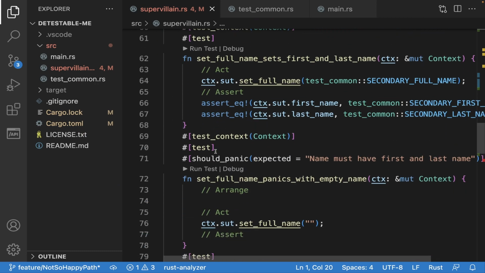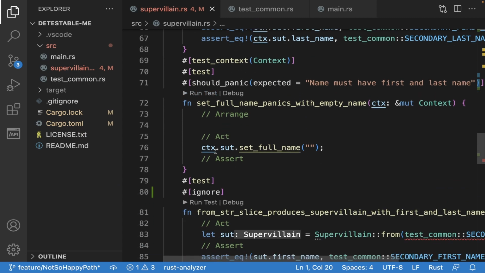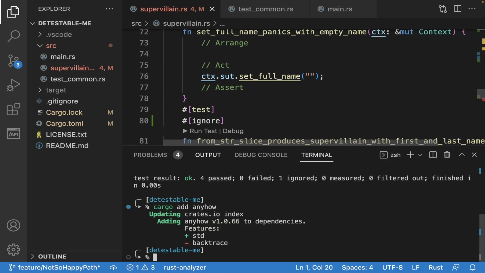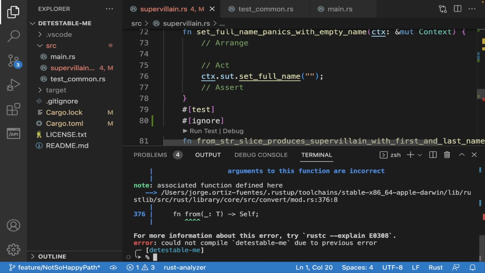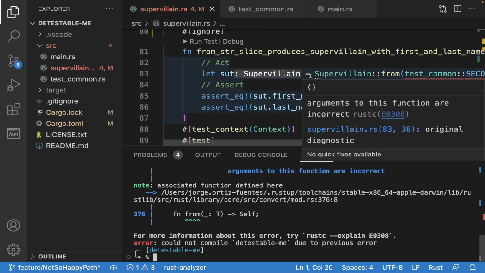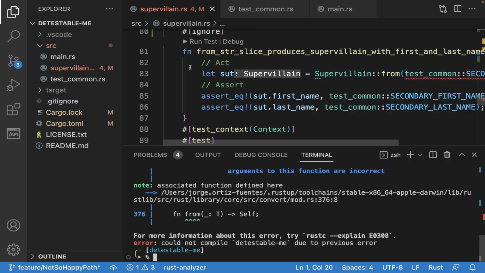One thing that I would like to show you before writing the test is that even though the test is being ignored, that is not enough when you want to run the tests, because now we have code inside of this test that doesn't compile anymore, and the code is not run, but it is compiled. So ignoring is not going to work for code that is not properly written.